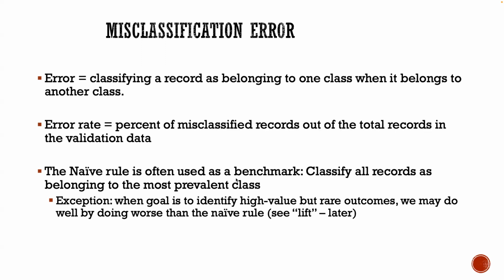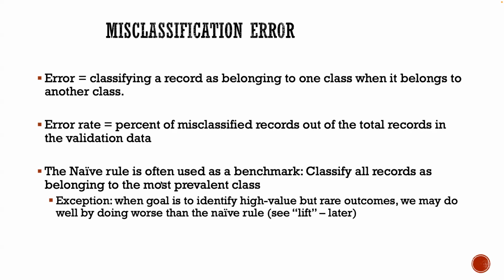Again, we benchmark to understand how well we are doing with the data mining model compared to not using it, or using something else. That is the naive rule, which in this case, unlike what we just talked about for prediction, asks: what if we classify all the records we have to predict in the future as belonging to one class?